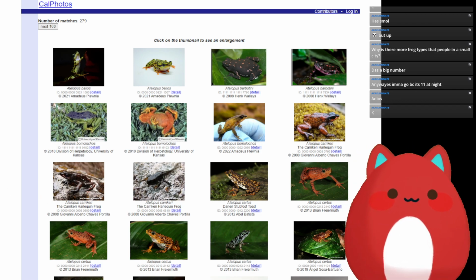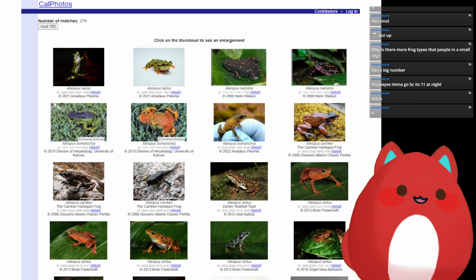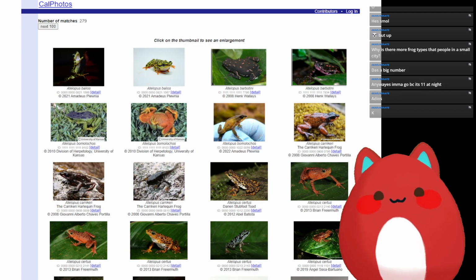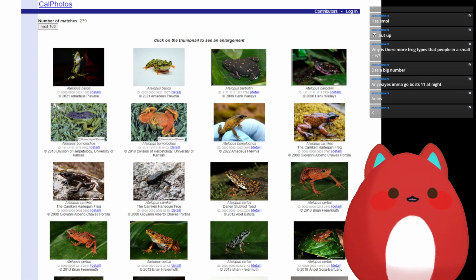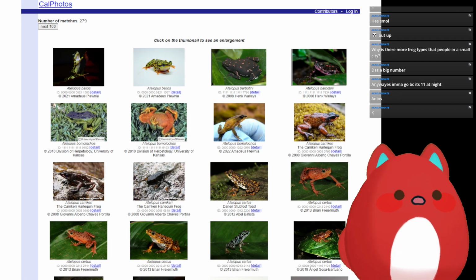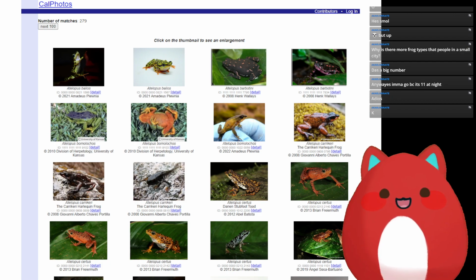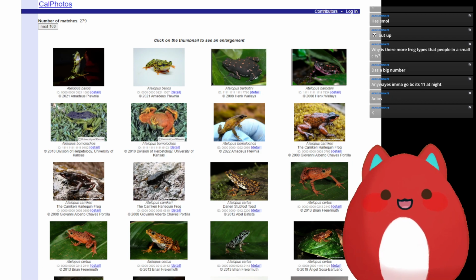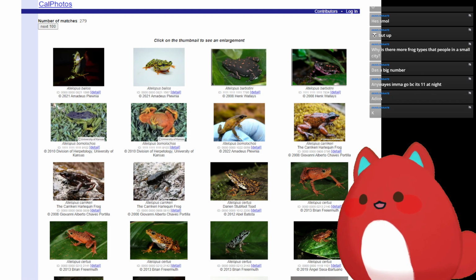What was I doing? What was I looking at? Oh, right. Atelopus zeteki. It's like a martini frog, but not really. Okay, there we go.